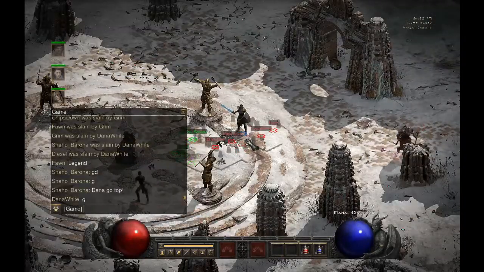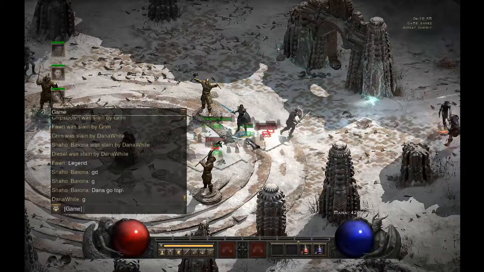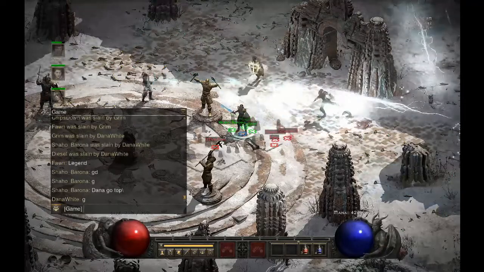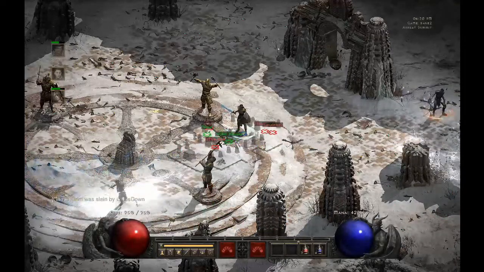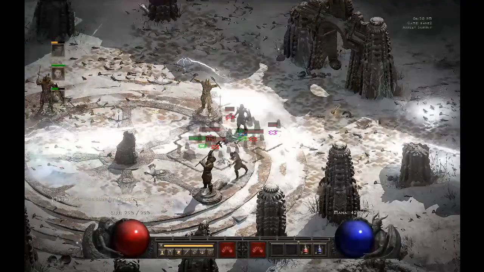Duel is about to start. Dana White's team says go, and Shaho's team says go. Hammerden going in right away, trying to hammer with a spirit. Takes very little damage even though he goes down, but now bam, he gets chunked by what I think is the Whirlwind Barb, down to half HP. Necromancer also taking some damage.